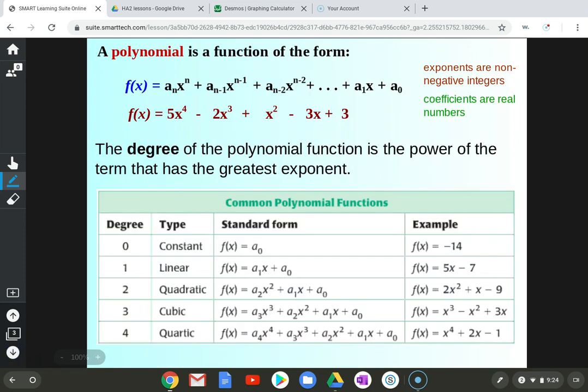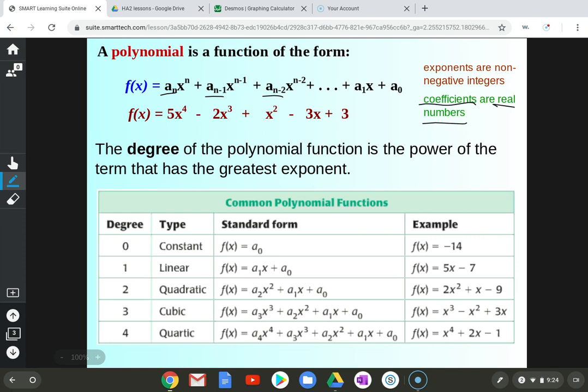All right, so I think you kind of get the idea of what a polynomial is. A polynomial is really just a sum of a bunch of terms of numbers times x's raised to powers. These numbers are called coefficients, so all these numbers that are in front of the x's, those are your coefficients, and the coefficients have to be real numbers. No imaginary coefficients, only real numbers for our coefficients.